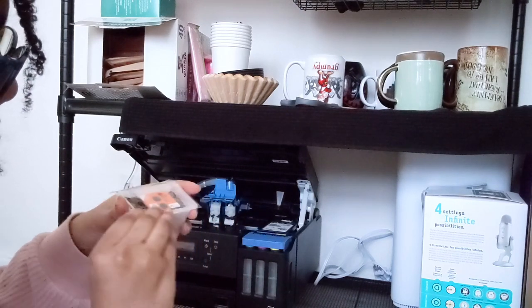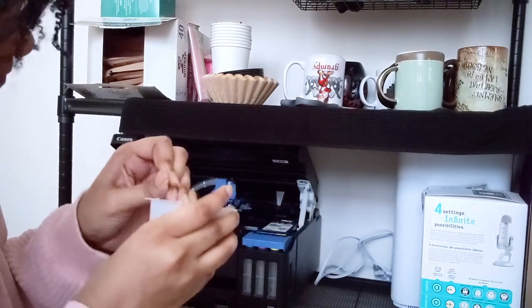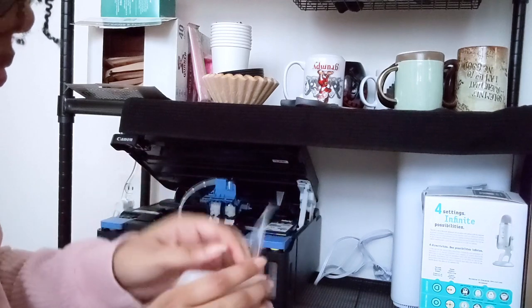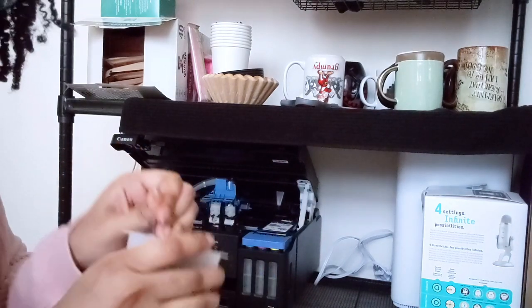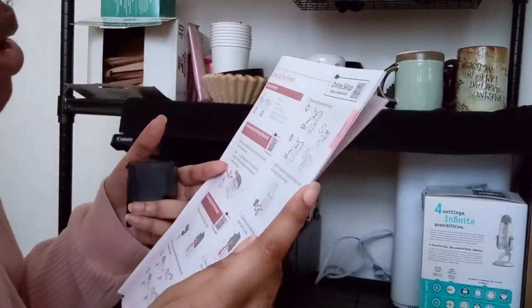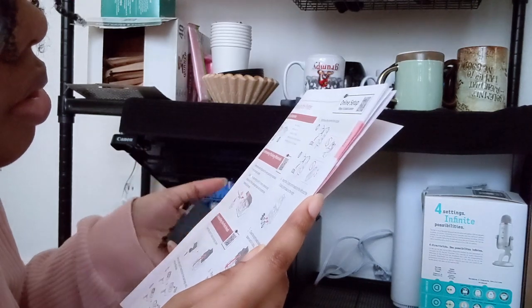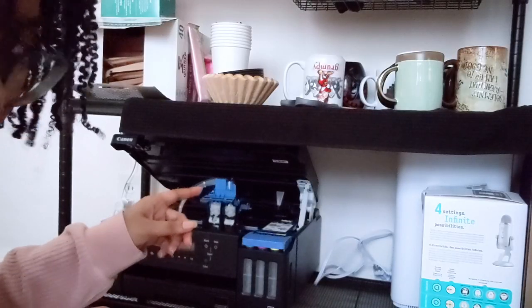Jeez Louise. Ow. There we go. For the second one. Oh, that one came off easy. Remove the protective tape. Did that. Why is the color over here then?